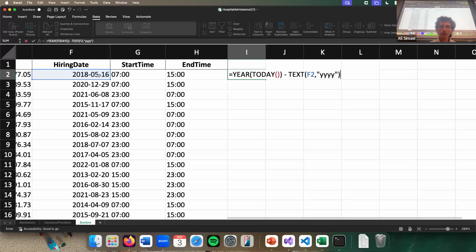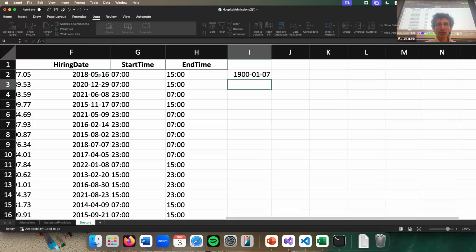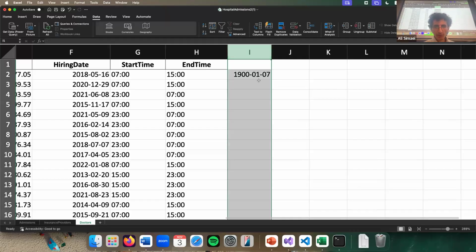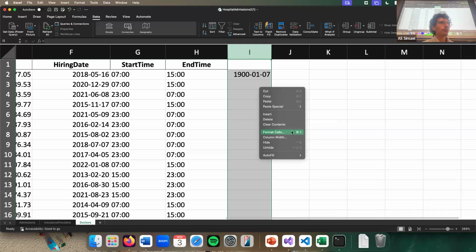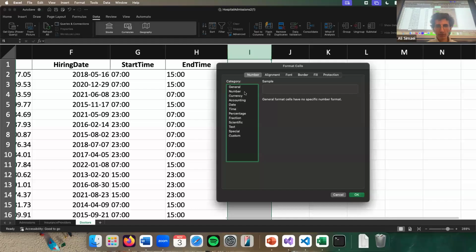And this is usually a good indicator for different purposes. I see that this happens, so we need to change the format of the cell. Select the column, right click, click on format cells and change the format to number.